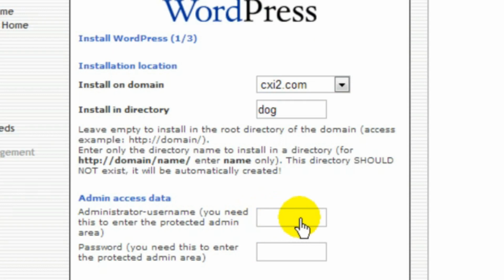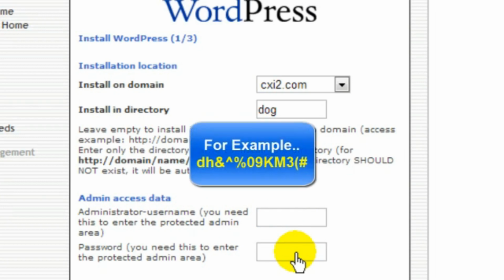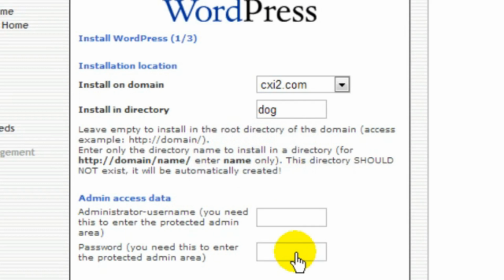You want to make this difficult to guess, and you want to make your password difficult to guess. For the password, I tend to keep it at 12 characters or more, and I use those special characters along the top part of your keyboard, on your number keys. Add numbers, lowercase, uppercase letters. Again, make it as difficult as possible for somebody to guess, and your site will be that much more secure as a result. Now, after having said that, for the sake of demonstration, I'm going to use test for both the username and the password. This is a do as I say, not as I do situation.